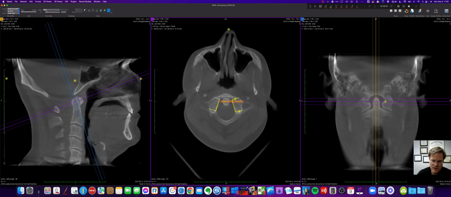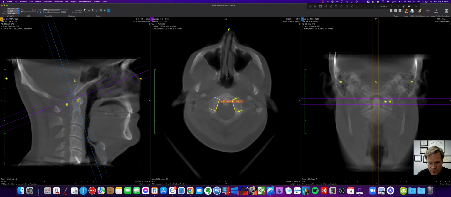Now, if you actually see the margin of the joint up here, then you want to ignore it. You want to find the lateral most margin of the lateral mass. Let's move this to 20 and see what happens. My computer's going to work harder. Okay, we're still looking pretty good there.